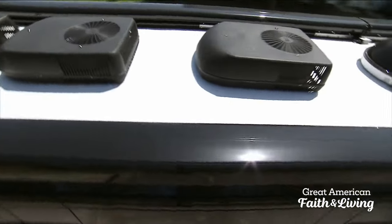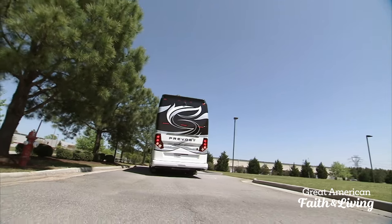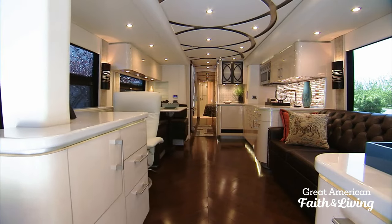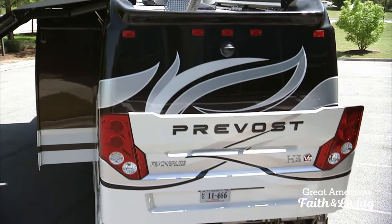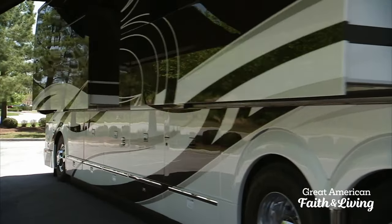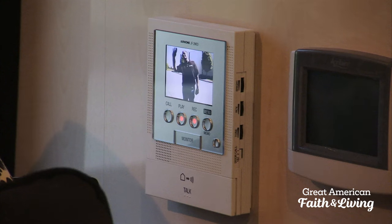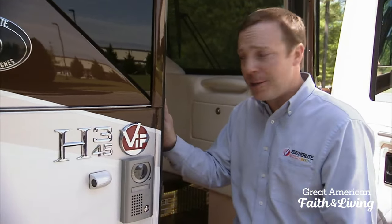This is what 2.3 million bucks looks like — soak it in. This one-of-a-kind H345 motor coach has been converted from a top-of-the-line Prevost bus shell. 8,000 man-hours in the making, it's the definitive extreme RV. It's our latest and greatest — it's a triple slide motorhome, and I think they get better every time. We've got our special security camera with a DVR built in. The cool thing is it records every time the doorbell rings, so when you're away from the coach and get back home, you get a recording of everybody who's come to see you.